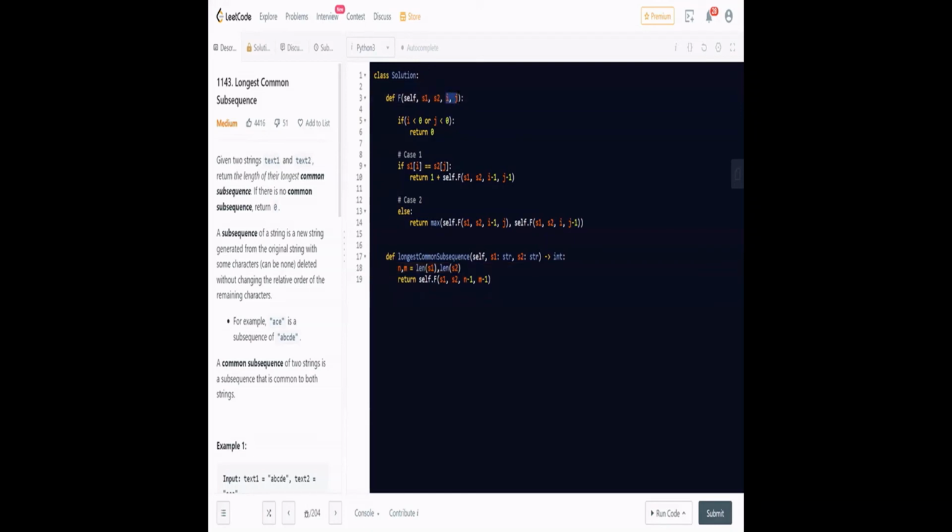You can see that i and j are the only two pointers which vary across all the function calls. So we have to memoize the results in our dynamic programming table based on those two pointers i and j. So first I will create the dynamic programming table, initialized with None and with a size n cross m.